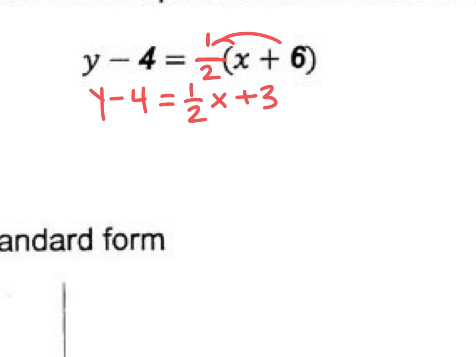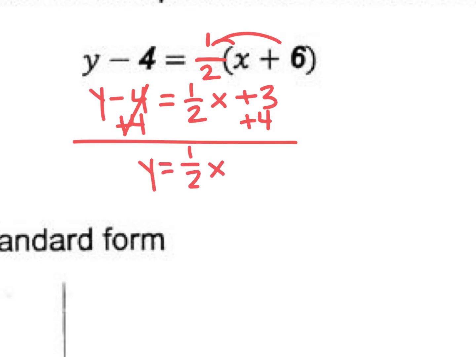And then what do we normally do? Move the 4. How are we going to move the 4? We're going to add it. So this would be great if it asked us about slope and y-intercept. It doesn't, but that's okay. We're going to write 1/2 x. What do we get? 3 and 4 is plus 7. So if I asked you about the slope, you would tell me it was 1/2. If I asked you about the y-intercept, you would tell me 7. Okay, but that's not what we want to do. We want standard form. So remember, that means x and y on the same side.